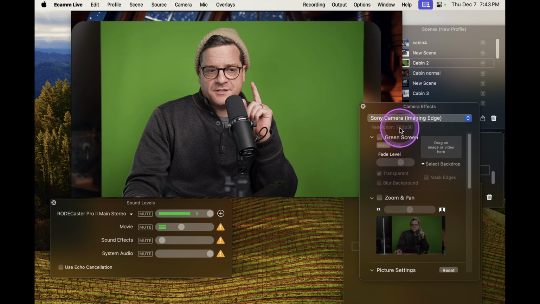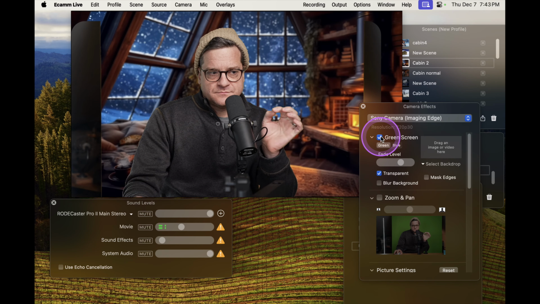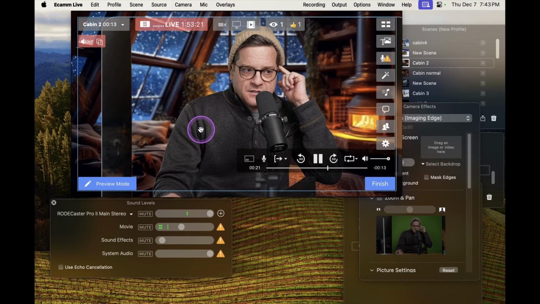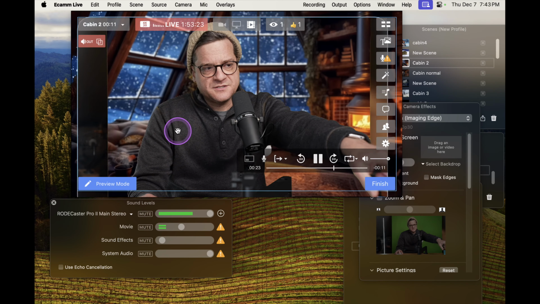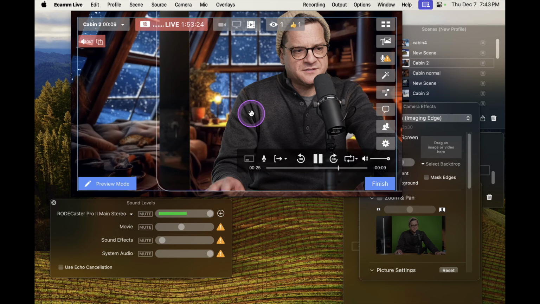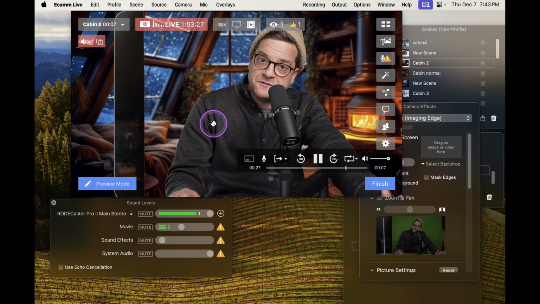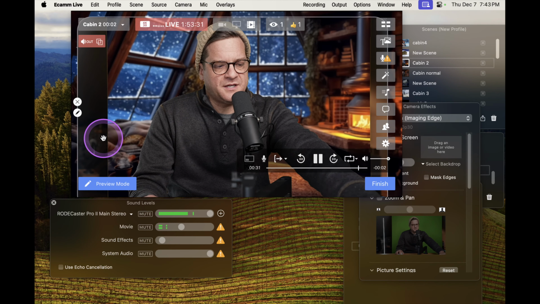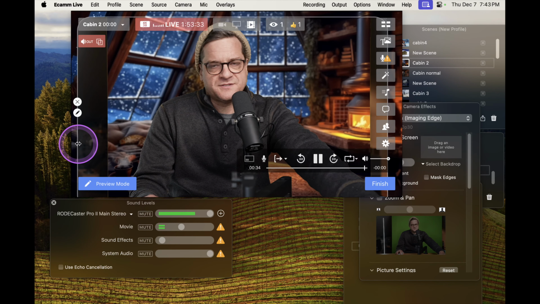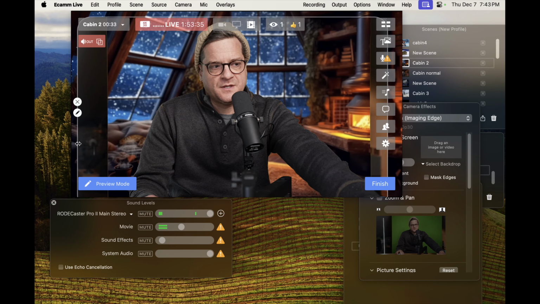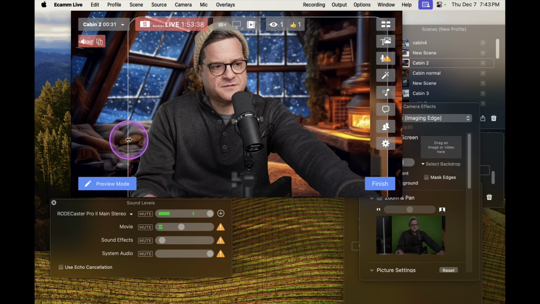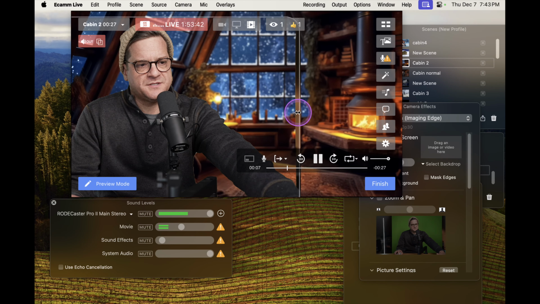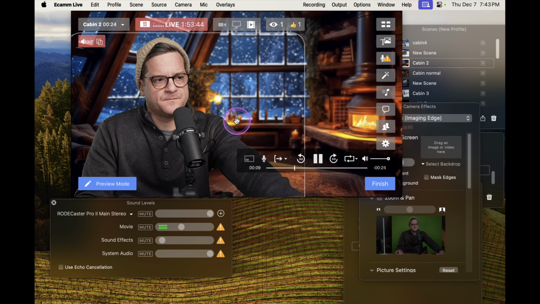Now when you're inside Ecamm, just bring up camera effects. And we're going to click on green screen. And you can see it's almost correct. But there's still an issue on the edges there. It doesn't really make sense. See this edge? Because it's not green over there. So what you're going to do is hold down the Option key. And you're going to see these little arrows pop up. And we're just going to stretch that in to crop the scene.